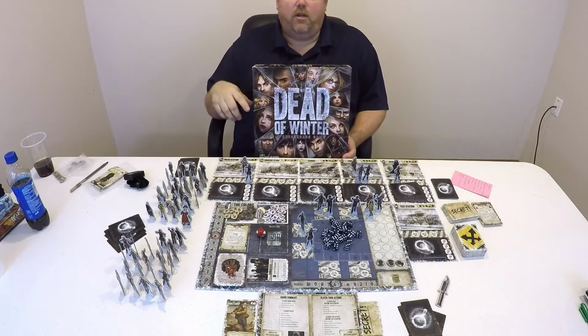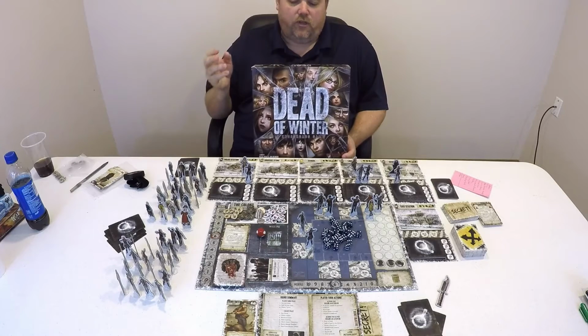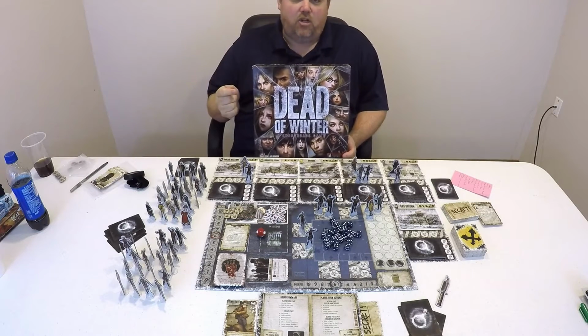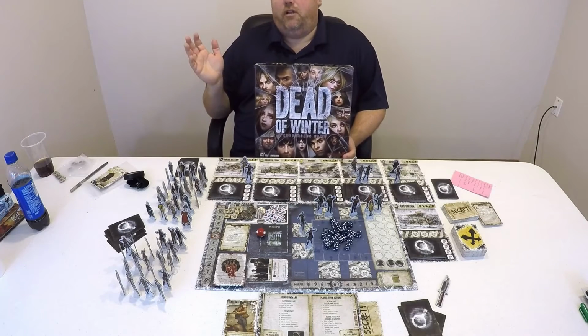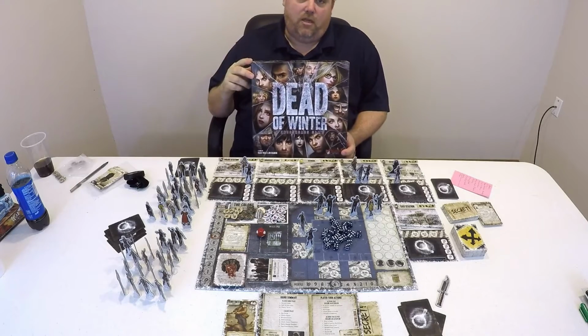2 to 5 players, semi-co-op game with some allowance points or action points, area movement, some little bit of combat with the zombies, hand management, all types of things going on in this game. Is everyone friendly? Maybe there's a betrayer. You never know. It's Dead of Winter by Plaid Hat Games.